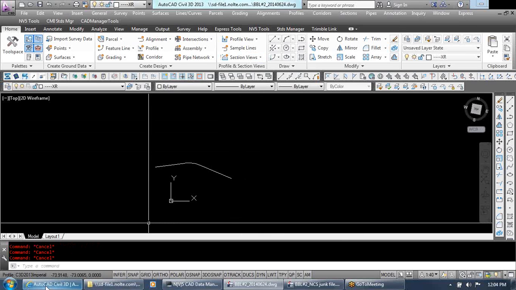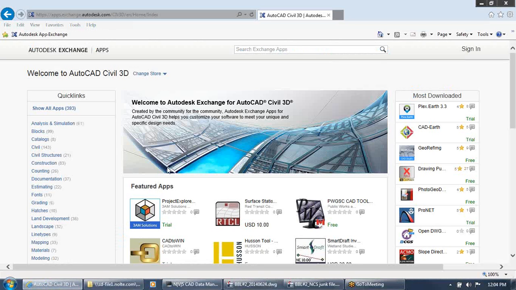The second thing I wanted to share is this website. It's called Autodesk Exchange Applications. It's a bunch of software developers who have put together extensions and application plugins for Civil 3D and AutoCAD, and all the related Autodesk software tools. Some of these are free. You can download them for free and load them right in. There are also some that you have to pay for. There are a couple of really neat ones that are really going to streamline some of the things that you guys do here at NV5.